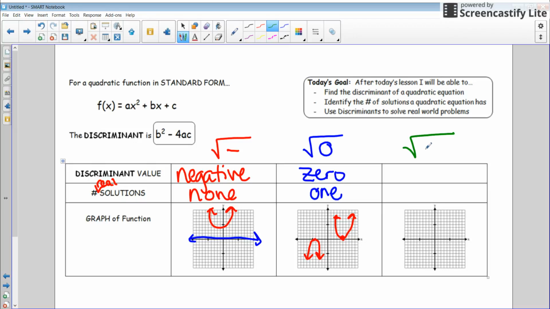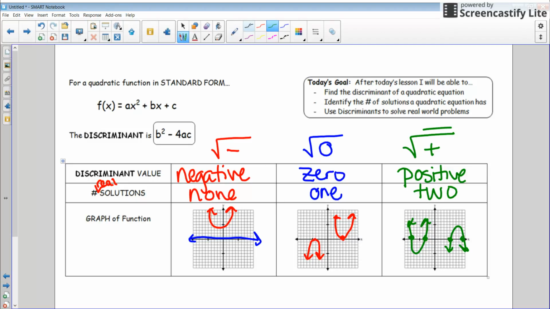If the number underneath the square root is positive, think about like 4. The square root of 4 could be plus or minus 2. So if your discriminant is positive, there are 2 real solutions. Because every positive number, when you take its square root, you get the plus or minus. So square root of 81, plus or minus 9, leaves you with 2 possible solutions. So this would be an example of when your parabola is crossing the x-axis twice. So somehow it's intercepting 2 times, therefore resulting in 2 real solutions.